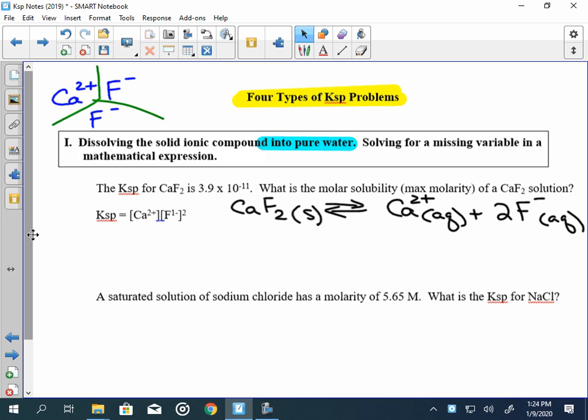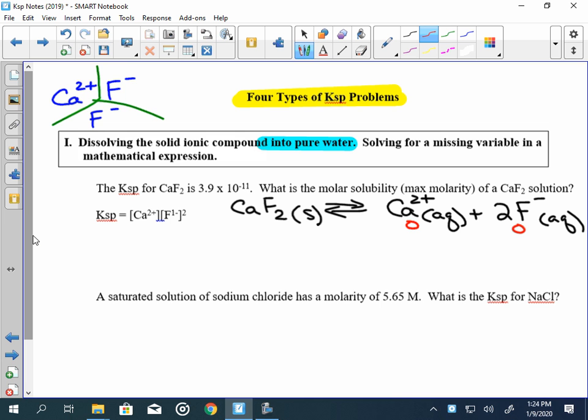What I know is that when we first put that into water, there are no ions present in there. A small amount does dissolve. If we look at the top left here and we see how the green lines separate the ions, if I were to have, say, 4 calcium fluoride molecules, and 4 of them dissolve, I will have 4 calciums and 8 fluorides. Does that make sense? If I have 4 at the beginning, you're getting 2 of the fluorides, okay? If you understand that, what I'm about to do makes perfect sense.